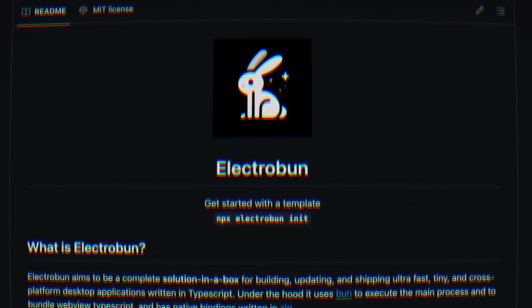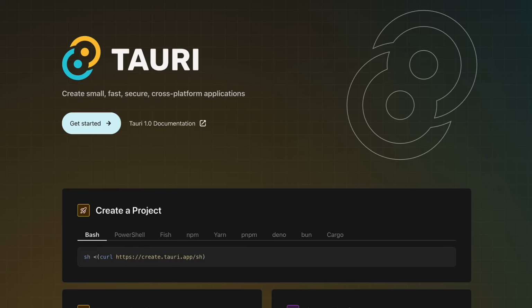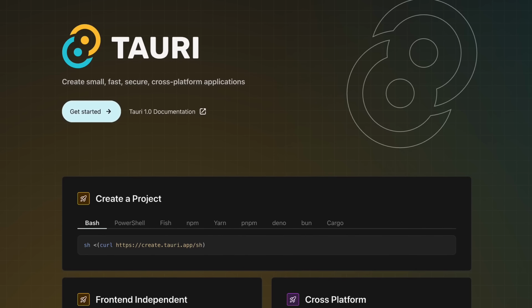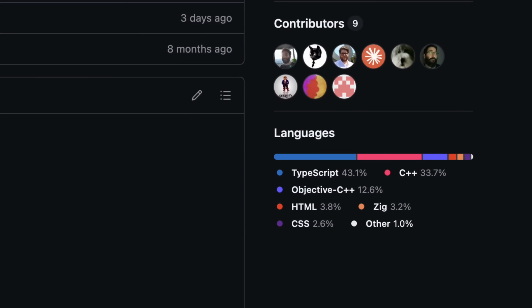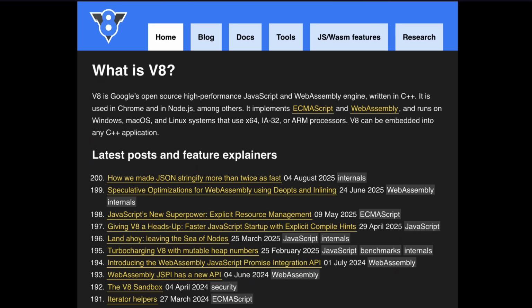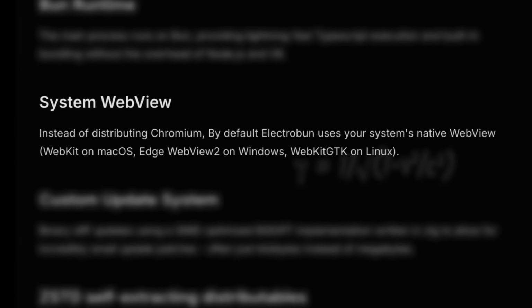This is Electrobun, a cross-platform desktop application framework that produces much smaller bundle sizes than Electron, doesn't require you to write any Rust like Tauri, and gives you native performance through the power of Bun and its own C++ wrappers. So no Node.js or no V8. But does the fact that it uses your system's native WebView instead of using Chromium for all operating systems make it difficult to build truly cross-platform apps for?